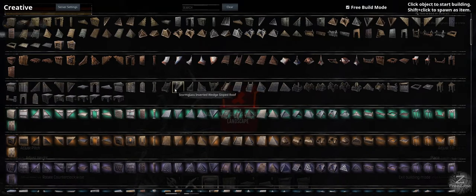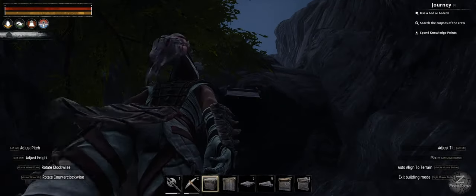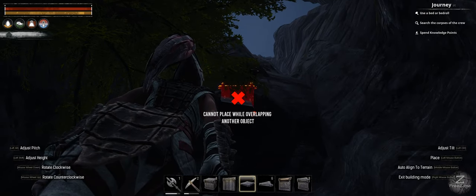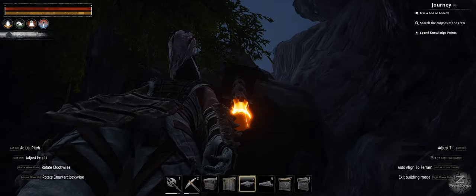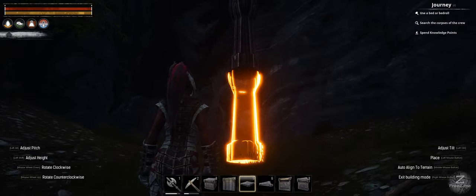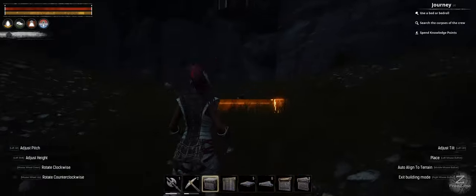What pillars has the new DLC got? This is our first time building with this DLC, by the way. We're going to come out with a ceiling piece, and then we're going to go with the pillar. There we go. Obviously, you can do this in sandstone, but at the moment we're just going to do it with the pillars.